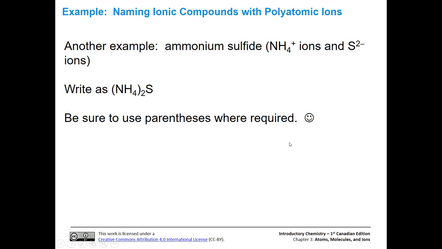Let's look at an example that includes a polyatomic cation — ammonium. Ammonium is NH₄ plus, so plus one ions, and we're going to bond those with sulfide anions, which are two minus. We need two ammonium ions and one sulfide. So we write ammonium in parentheses with a subscript two outside, then sulfide: (NH₄)₂S. The name is just ammonium sulfide — we don't call it diammonium sulfide. We know the charges need to balance, which tells us how many ammonium cations we need. Use parentheses only with polyatomic ions — not with monatomic cations or anions.